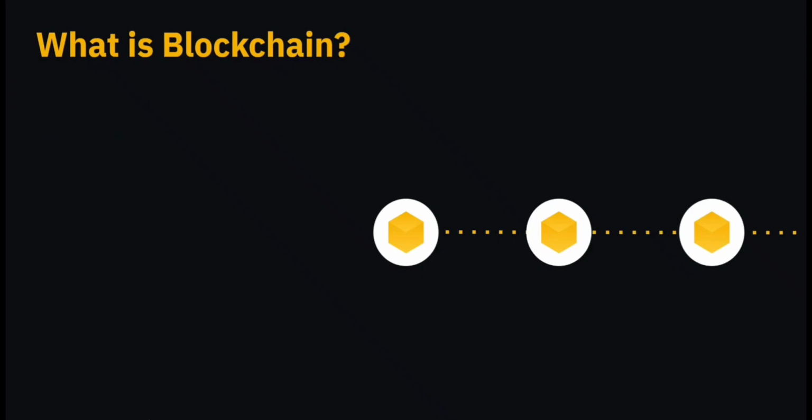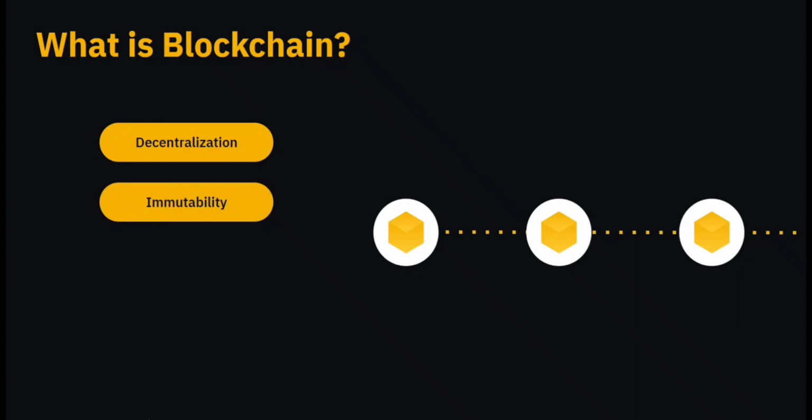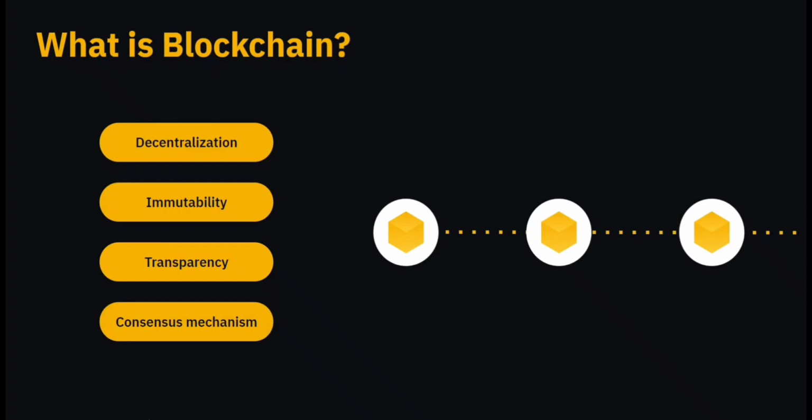Here are some key features of the blockchain technology. Decentralization. There is no central authority controlling the blockchain network, making it difficult to censor or manipulate. Immutability. Once data is added to the blockchain, it cannot be altered, making it a trustworthy way to store information. Transparency. Anyone can view the blocks and transactions on the blockchain, making it challenging to hide illegal or fraudulent activity. Consensus mechanism. This helps prevent potentially fraudulent transactions from entering the blockchain by using a decision-making process to ensure that the majority of the network agrees to the data's validity.